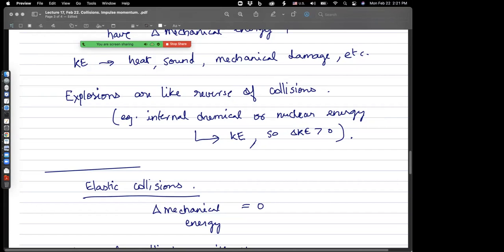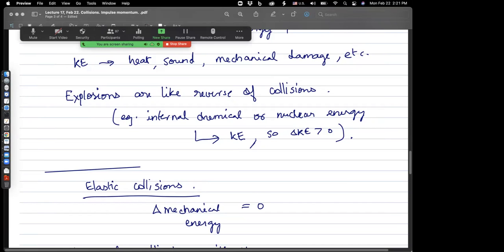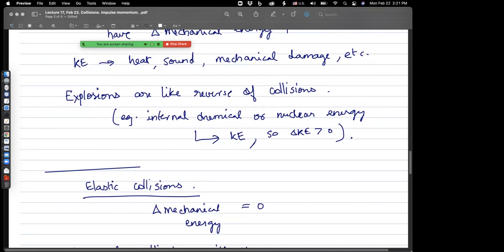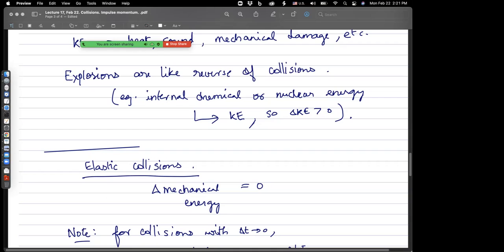And sometimes thinking about that limit gives us some intuition that does not necessarily require considering all the details of things. So even though elastic collisions are unrealistic, we like to study them because it's a simple special case that builds intuition. And some collisions are close to elastic, if not exactly elastic. Okay, so that's change in mechanical energy equal to 0.